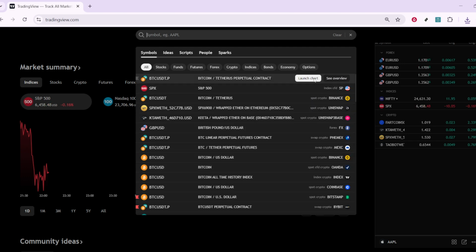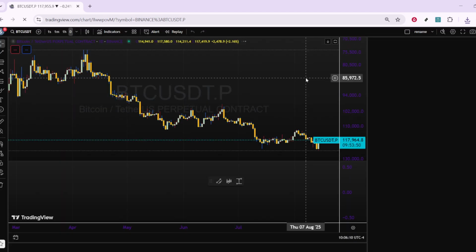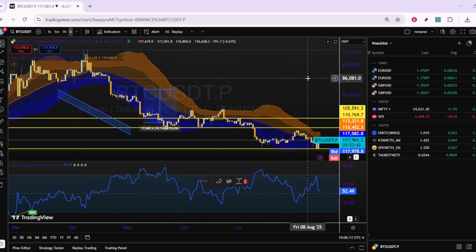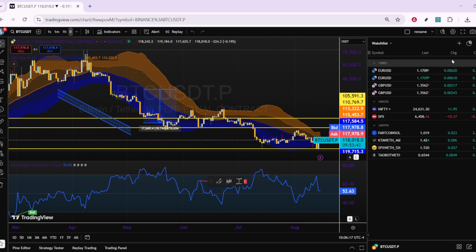Once you've identified the security or index you're interested in, it's time to launch the chart. Look for the Launch Chart button and give it a click. This action will open a more detailed view of the chart, where you can conduct your technical analysis and plot out your investment idea. Don't forget to make use of the various tools provided here, whether it's drawing trend lines or applying technical indicators. These tools will enhance your analysis and add value to the idea you want to publish.